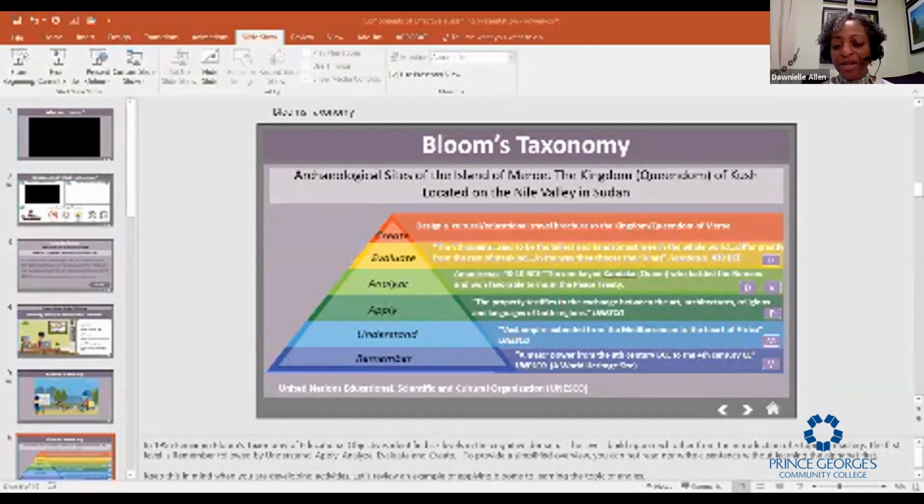There are also links that you can put here. There's a video, and I won't go into the video right now, but I can share this slide with you at the end of this, so you all can really digest it. The next level is understand. Once I introduce you to what this place is, I want to make sure you understand where it's located. So here I have the M, which was for map. Then you have your own legend on how you want to link things.